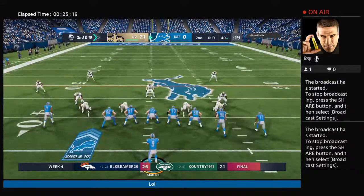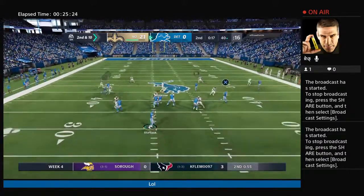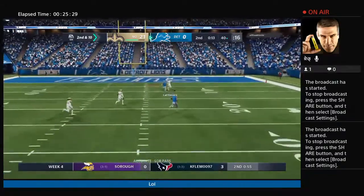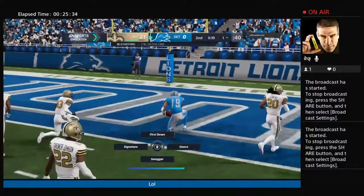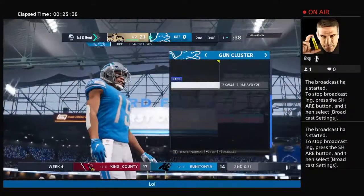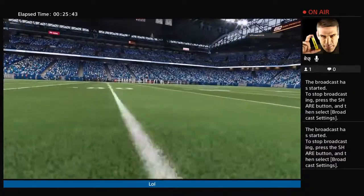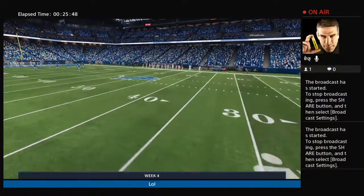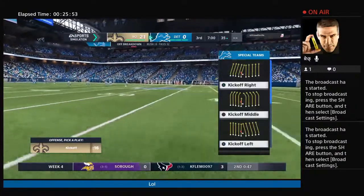Once again, they'll go from the 40. To throw again. Stafford. Throwing deep for Golladay. That's going to be caught. And he takes it down deep into enemy territory. A big play there just before halftime. And even 60 yards. So we reach halftime in what's been a fairly one-sided game so far. As we'll send you down to Orlando, we check in with Jonathan Coachman for our EA Sports Halftime Report. Coach.